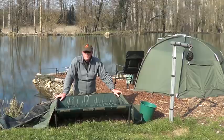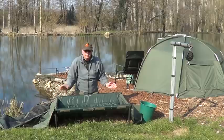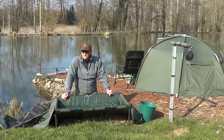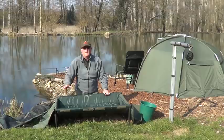So I just want to talk through some of the do's and don'ts. The first thing really is to plan where you're going to put it. Ideally you want the cradle to be very close to the rods, but also close to where you're going to weigh the fish, and also ideally where you want to photograph fish as well. The most important thing is to have somewhere that's nice and stable, nice and flat.